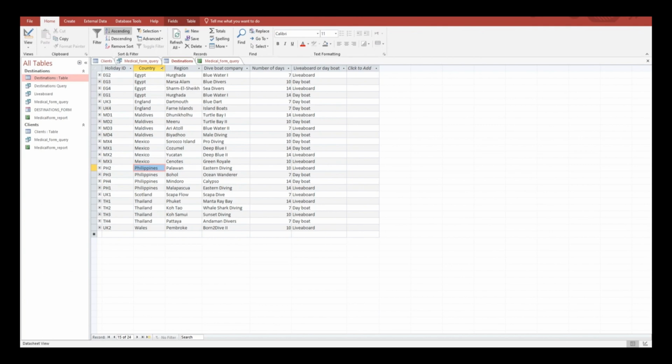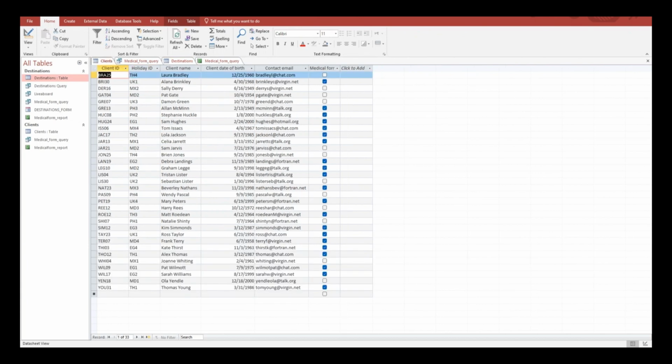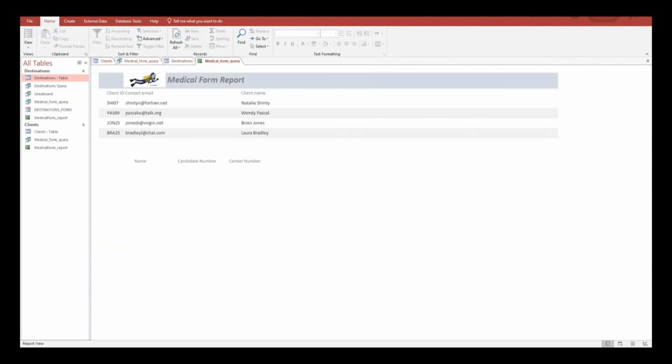So primary key is always unique. EG2 is only one. We can copy this EG2, whereas the country can be multiple times. There can be one reason, there can be many reasons in here. Same for the dive boat company, number of days and all these things. But primary key is always only one. And we need primary key to connect the two tables.